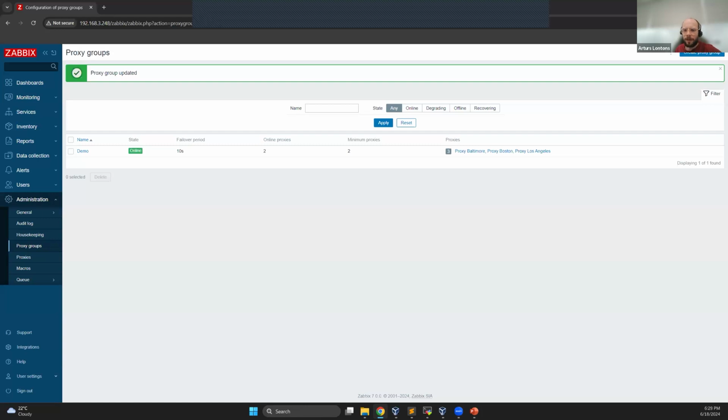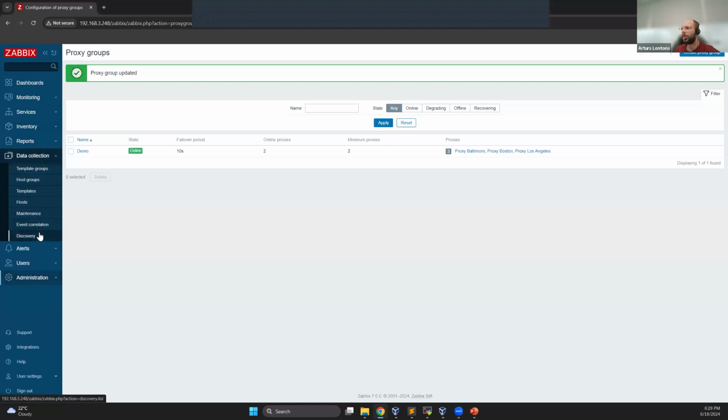Can discovered hosts also automatically be switched to running proxies like ESXi? So once again, we're talking about auto registration, or I assume either discovery via LLD or network discovery. Once again, as far as I know, let's take a look at our network discovery.